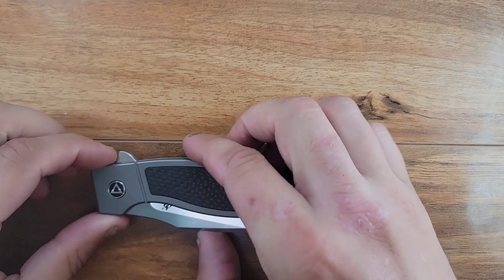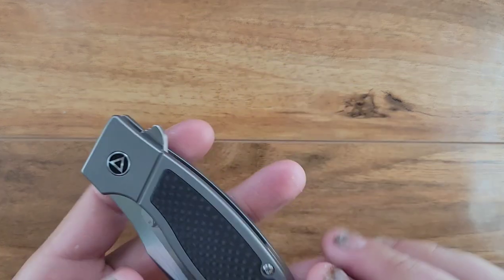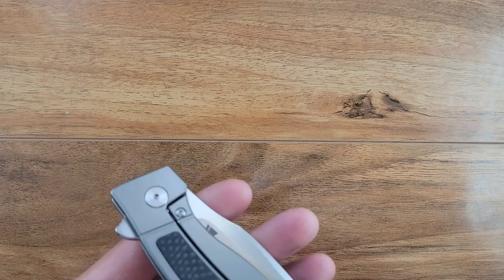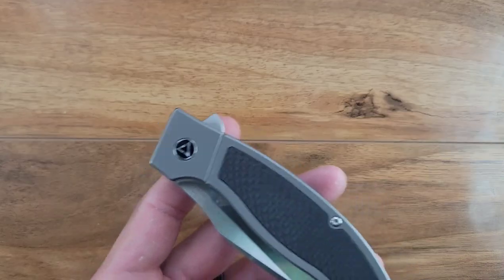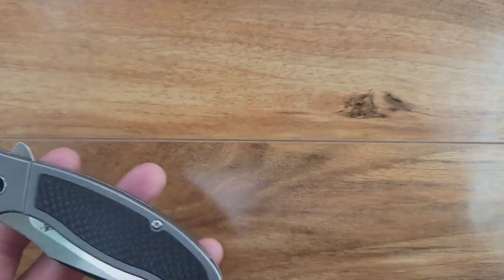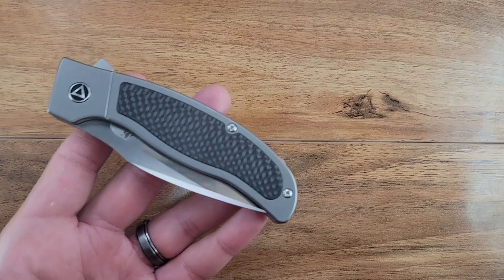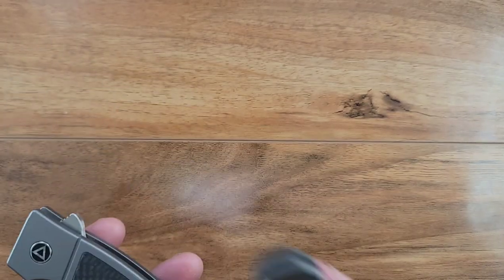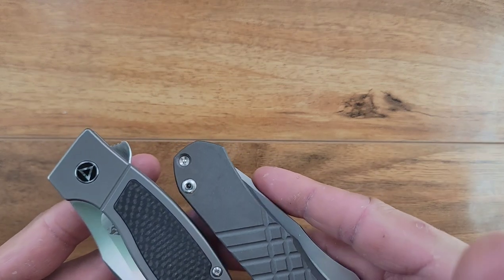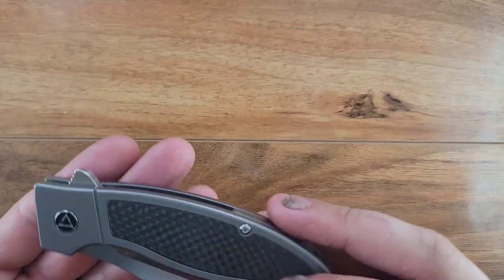So this is one of those knives. Yes, this is one of the very, very cool ones. This titanium finish is like a raw titanium, but it might be blasted because it has this darker gray tint. This is like a stonewashed titanium. This is another stonewashed titanium. That's like a bead blast titanium or something. I don't know, it's like a vapor blast. Anyways, really cool looking.